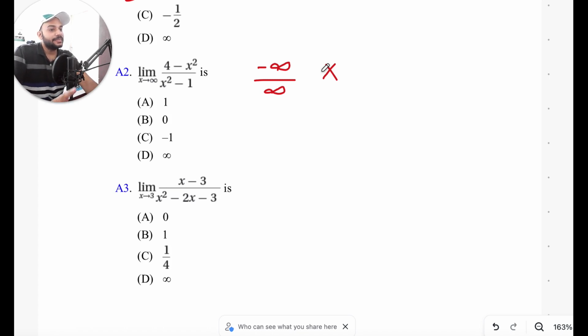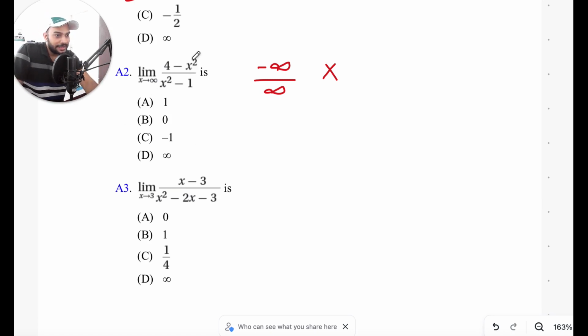Now, there are 2 or 3 basic rules when it comes to rational expressions of this kind. This is not a simple polynomial expression. It's a rational expression, with polynomials both in the numerator and denominator. In this case, we look at the degrees of the polynomials in the numerator and denominator. The degrees are the same here. If the degree in the numerator is greater than the degree in the denominator, it's going to be infinity. If the degree in the denominator is greater than the degree in the numerator, it's going to be 0. When they're the same, it's going to be a specific whole number value.